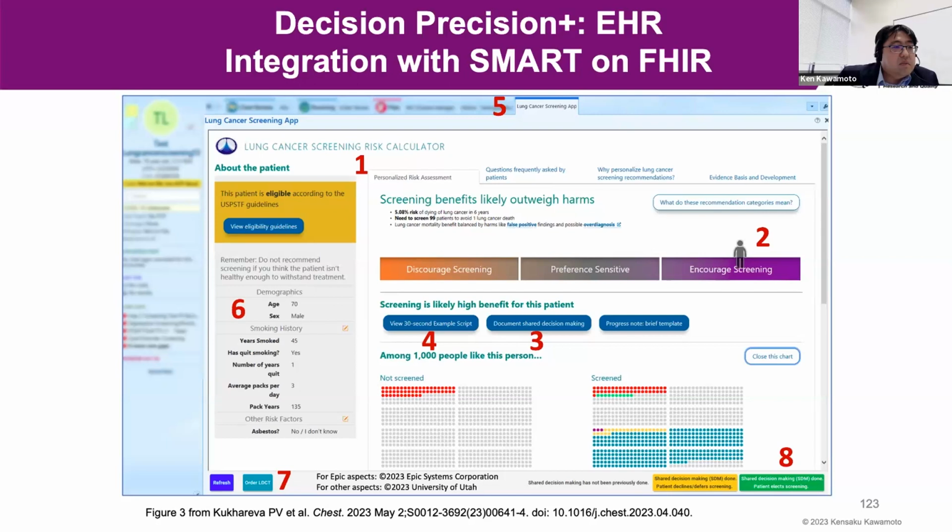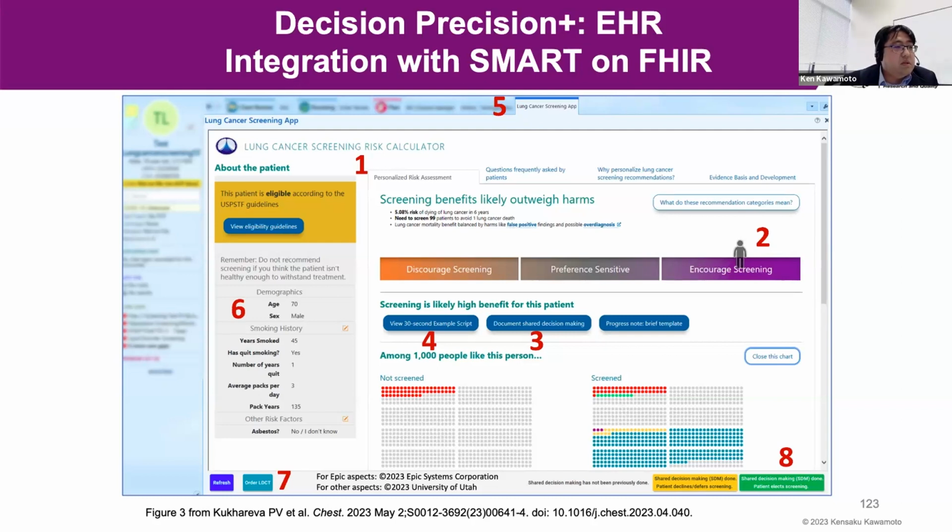With number 3, you can see there's a button that says document shared decision making. That's where we can auto generate billing compliant documentation of the discussion. Number 4 is a quick script for shared decision making. Number 5 just shows that this is a tab in the EHR, as you can see here. Number 6 is where you can see the overview of the auto pulled in data.